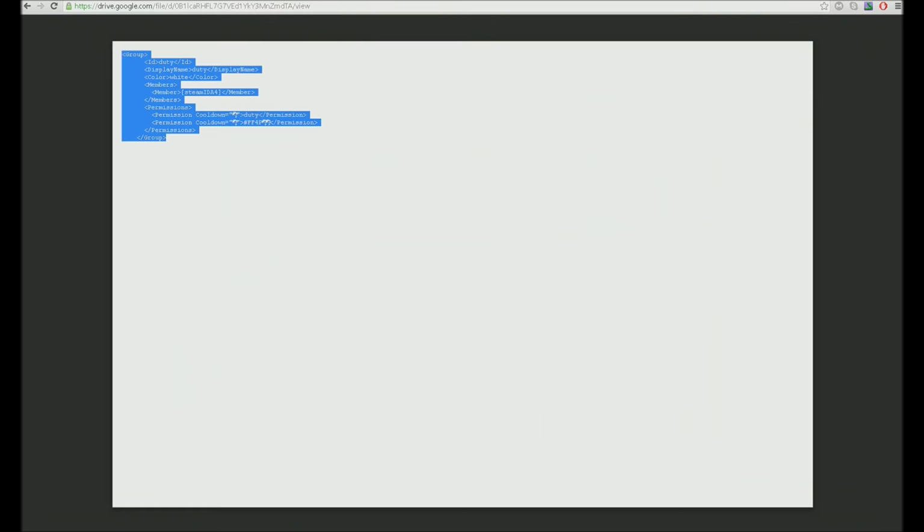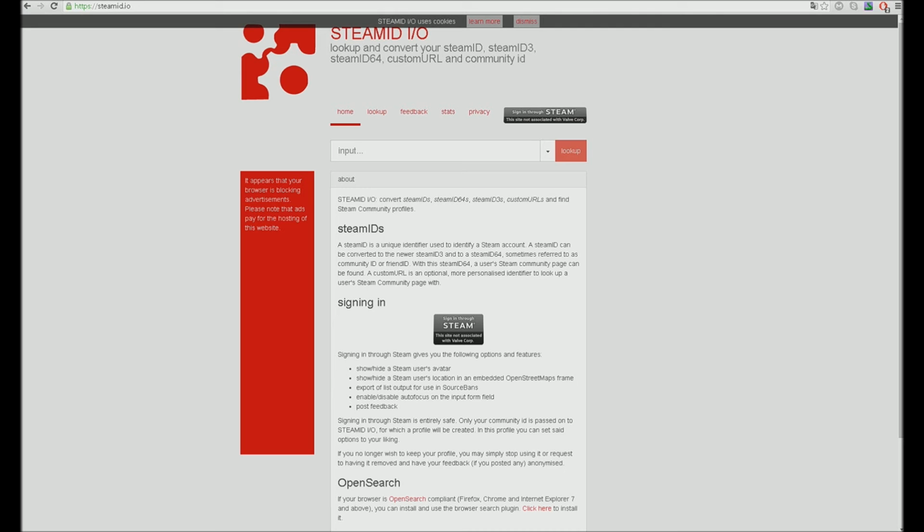Then go to this other link in the description. This is not as complicated as it might sound, but you need to do this to be able to work. You go into steamid.io and add in your friend's ID or your ID.